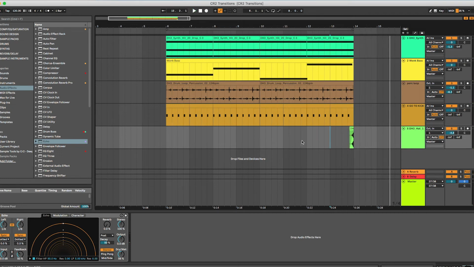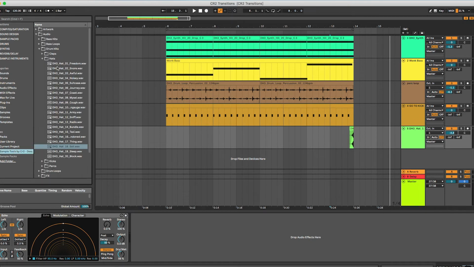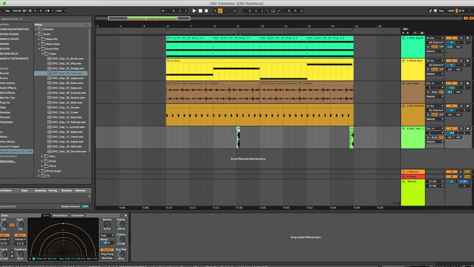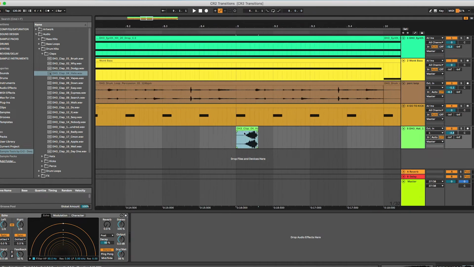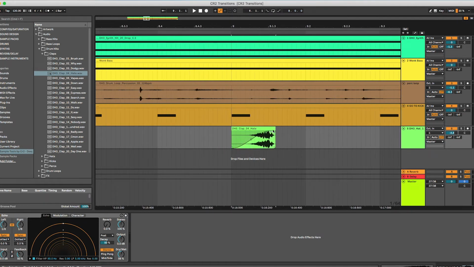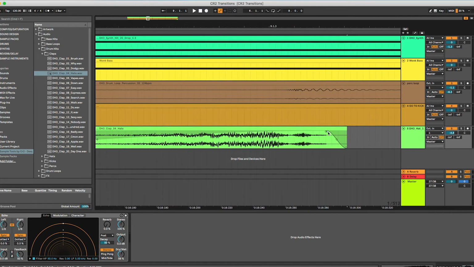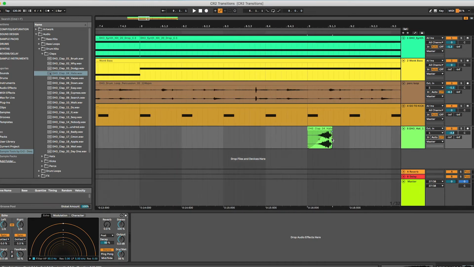And like I said, we could use a multitude of different samples for this. So again, going back to that Sample Tools folder, this is just one example of hats, but you could use snares, you could use claps, for example. I'm just going to grab this here, do exactly the same thing, reverse it, and then I'll zoom in and I'll just trim the envelope of this sound. Make sure that we don't have anything at the end as well, so there are no awkward cut-offs.